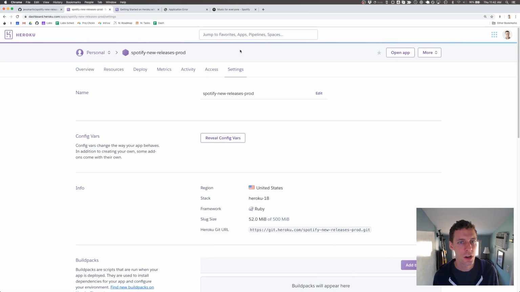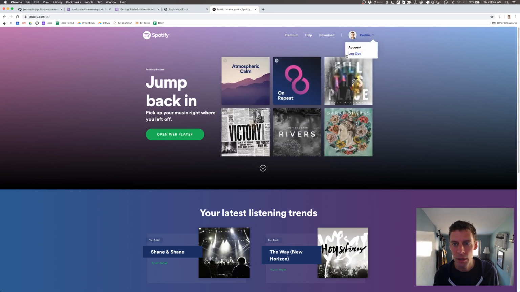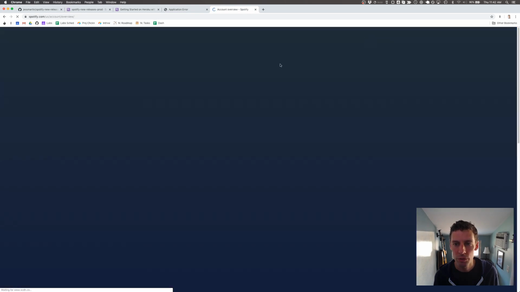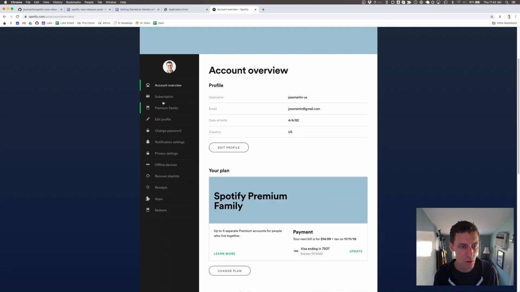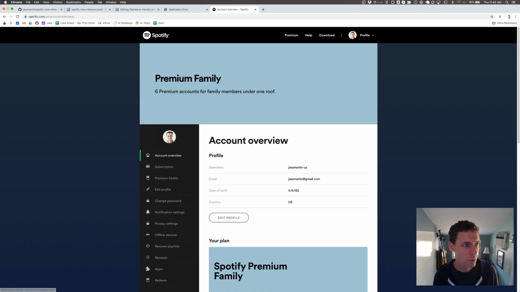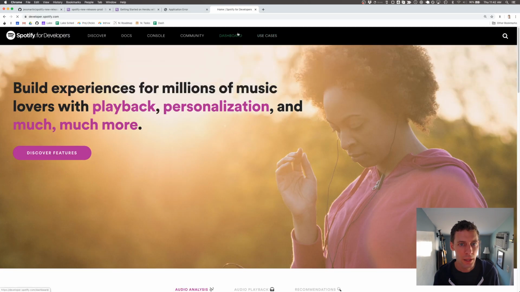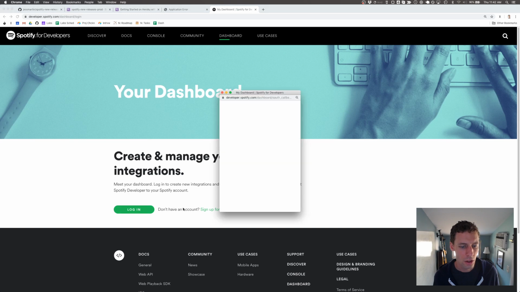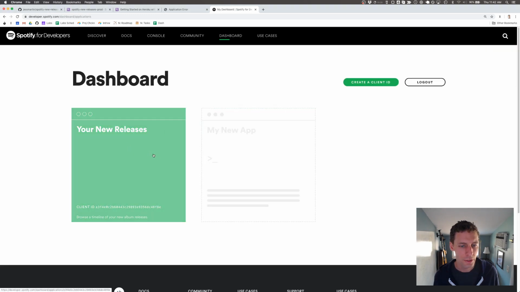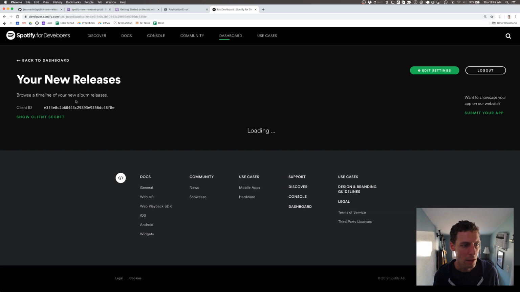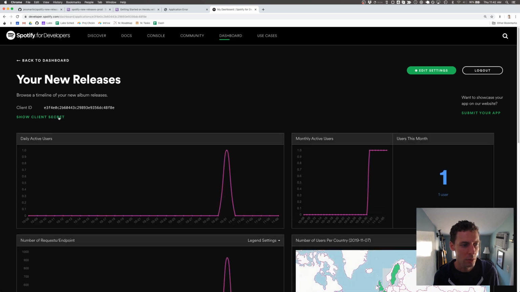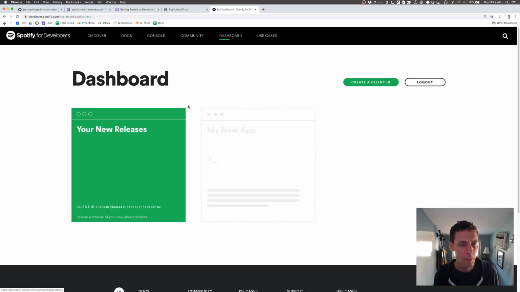Okay, so let's start by getting our production keys in place, and I'll have to hide my screen for this once I get to the right place. But I do want to show you how it works, where you have to go to get this working. If I go to developer.spotify.com, I can click my dashboard and click login. I'm already logged in. I click Your New Releases, and then I have my client ID. The client secret will be shown as soon as I click show client secret. I could rename this and make this my production instance, but right now I've been using it for development, so I'm going to leave it as my development one.